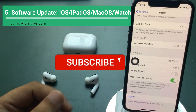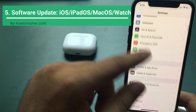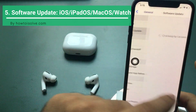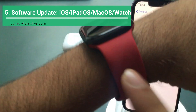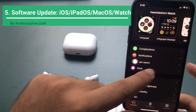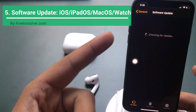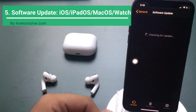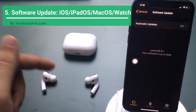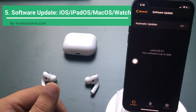Update your iPhone, iPad, or Mac. Apple releases software updates with important bug fixes, so keep your device up to date. On your iPhone, go to Settings, General, and Software Update. Apple Watch users can update from the Watch app on iPhone — open the Watch app, go to the My Watch tab, tap General and Software Update. On your Mac, go to the Apple logo, click System Preferences, then click Software Update and download and install any pending updates.